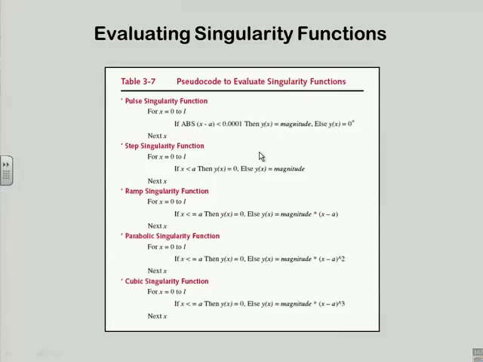The implication is it steps by 1. It keeps doing that, increasing x by 1 every time it goes through the loop and goes back and does it again until x finally gets to L and it stops. Inside the loop I have: if the absolute value of the difference between x and a is less than some tiny number that I pick, well, I got 4 zeros and 1, that's pretty small, then y of x is going to be equal to some number of magnitude, which I have to define externally.